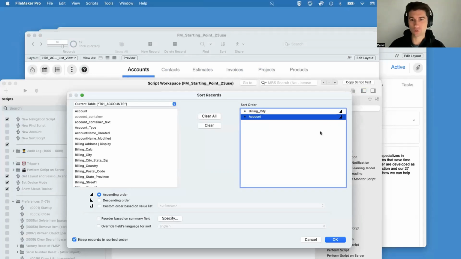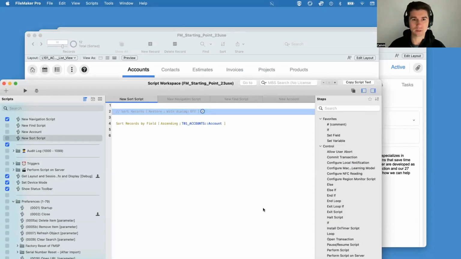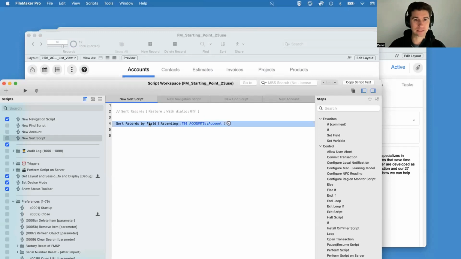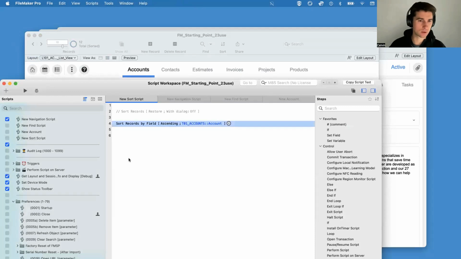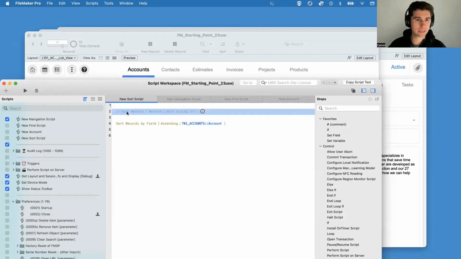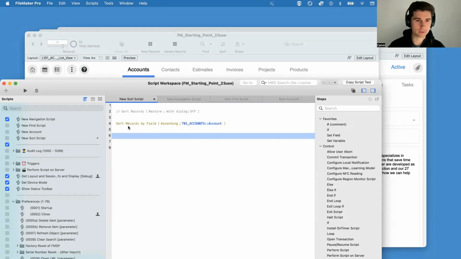That way it would group all of the cities together. But selecting this one will only do one field at a time. So it's helpful when that's what you want. If you need multiple fields, use the standard sort option. So this is just basic sorting in a script using the sort records or sort by field.